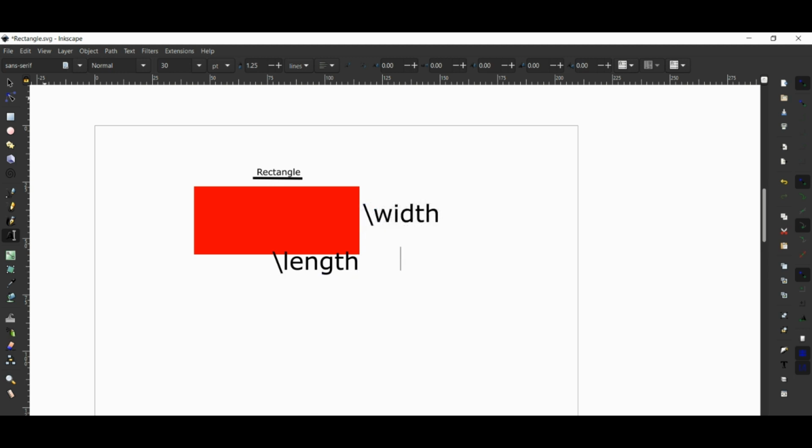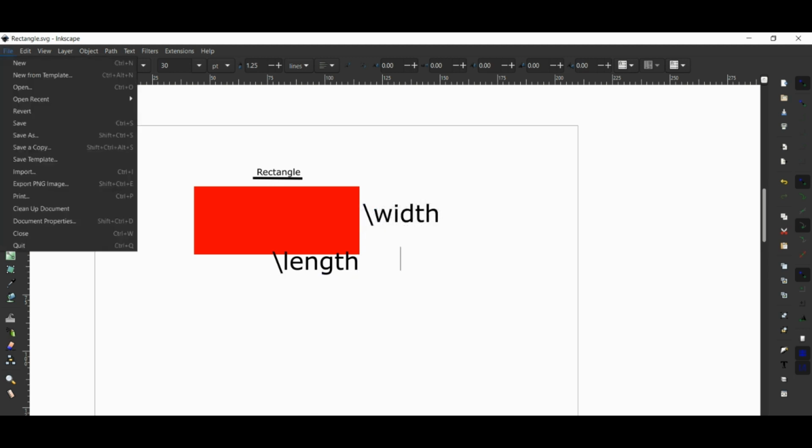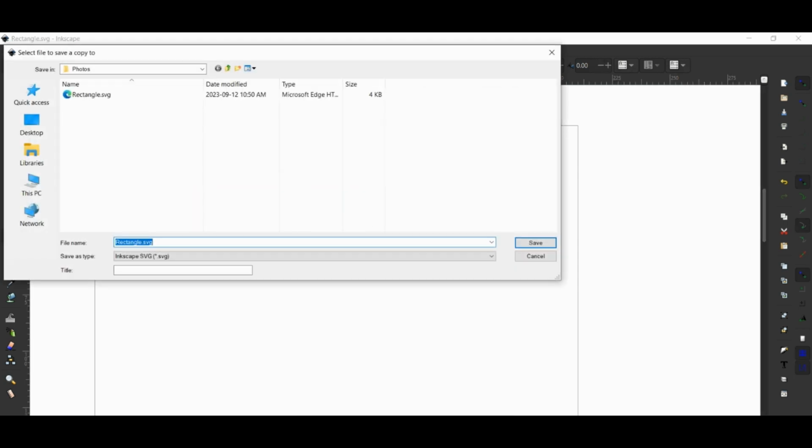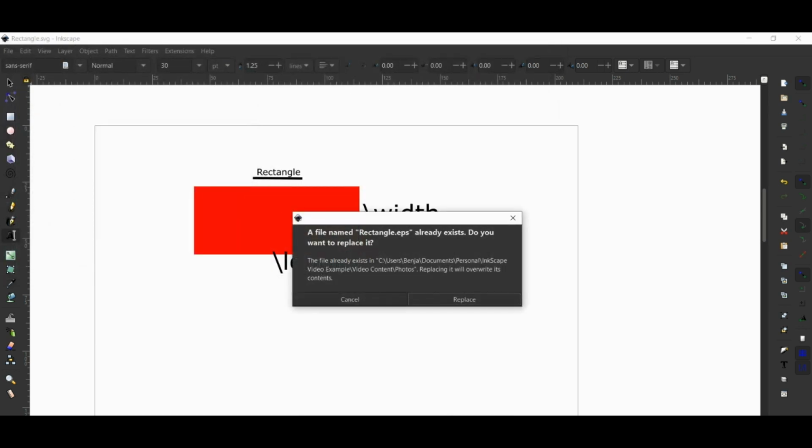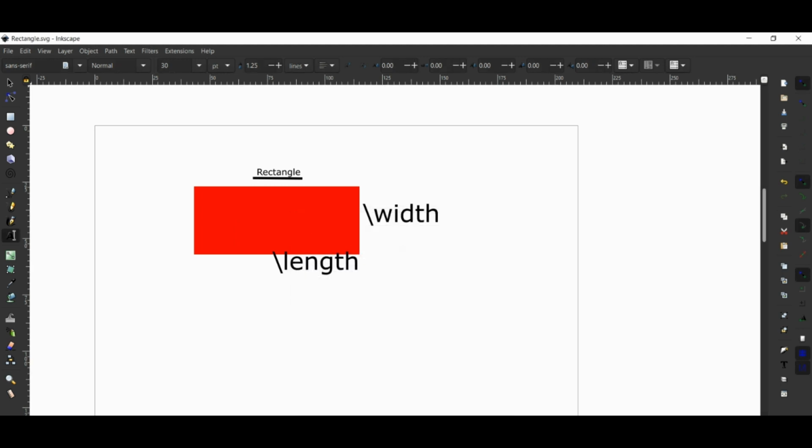And we should be good to go from here, so we can just save, and then file, save a copy, save to EPS, save. These are the exact same conditions as last time, so okay. And we're going to replace our existing file. And now we'll jump back to Text Studio.